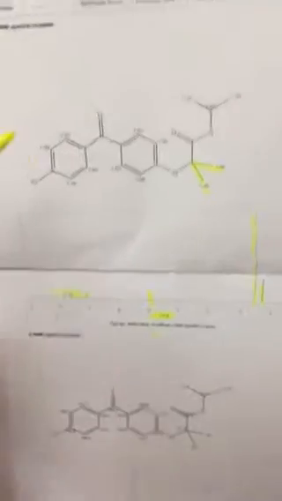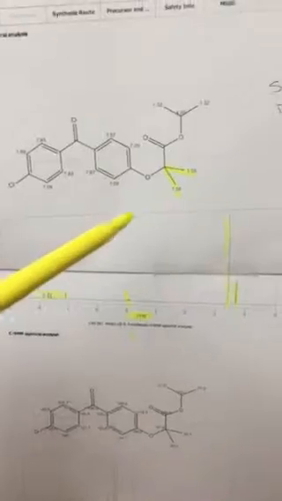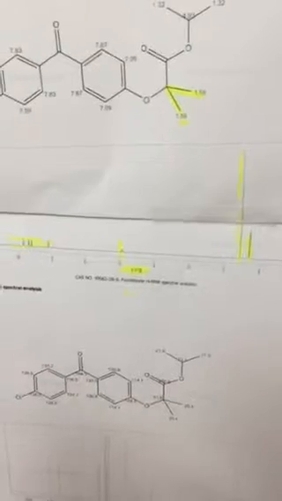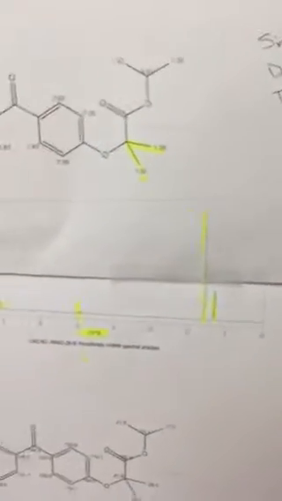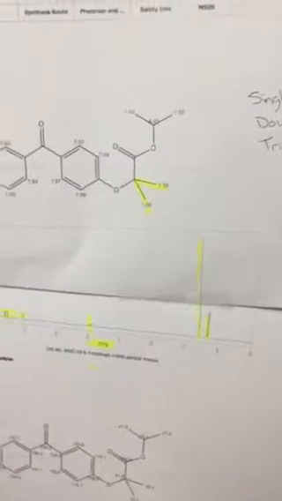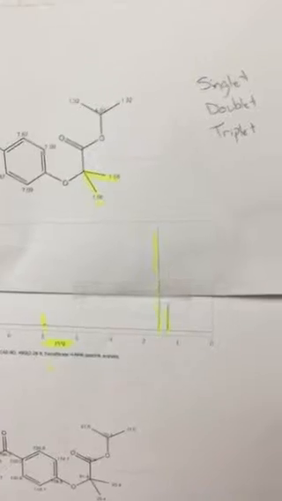I'm going to flip it over. I'm going to be highlighting a few things as we go along. All right, here we go. So if we're looking at this again, this is our skeletal structure of phenofibrate. We've gone over that before, so I'm not going to go into detail with that. Below, we see a chart, and this chart is the H1 NMR spectral analysis of our compound. Basically, what that means is it is understanding that hydrogens are giving off signals in our compound, and when it gives off signals, it also tells us where and at what points those hydrogens can break off.